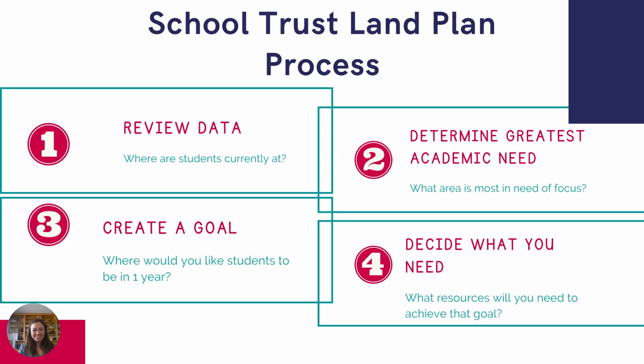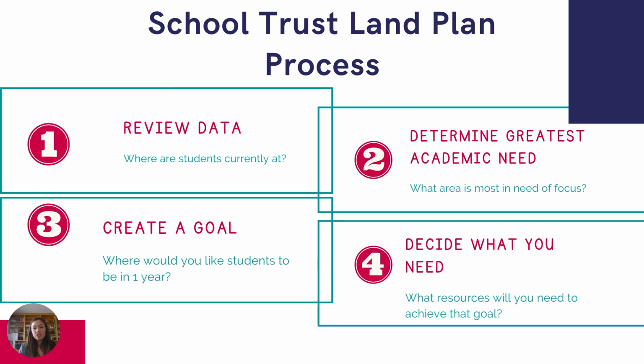So what does that actually mean? Well, that means that you'll go through a process this year of looking at data and making decisions based on that data. So step one, you're going to look at the data. And this could really mean anything that your school wants to look at. It can be end of year tests. It can be monthly assessments that the teacher gives. It can be district-wide assessments. It can be survey data that your school gives out. Anything that helps you to know what's happening at the school is something you might want to look at.